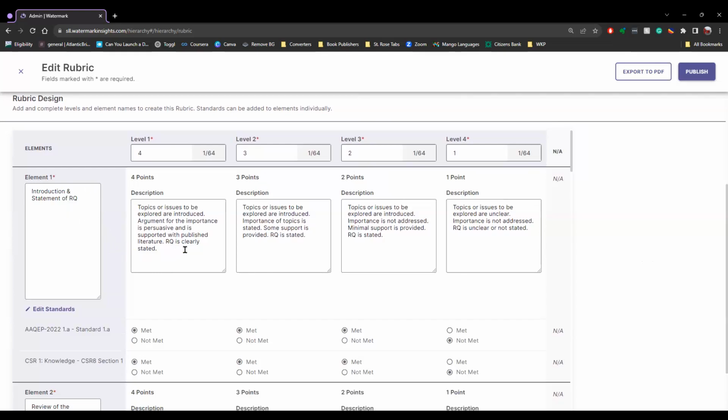However, each scoring level has a description to indicate what equates the 4 through 1 scoring scale. Underneath each element, it also has 2 standards, AQUEP and CSR. Each of the scoring levels have been indicated as met versus not met.